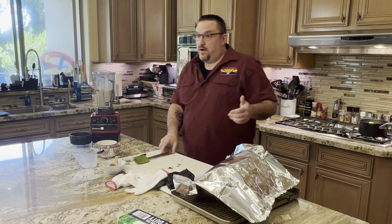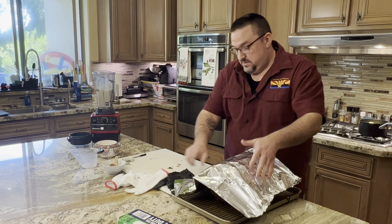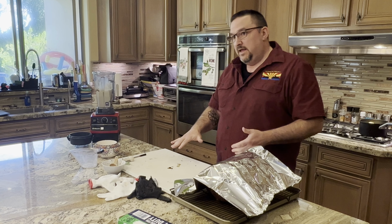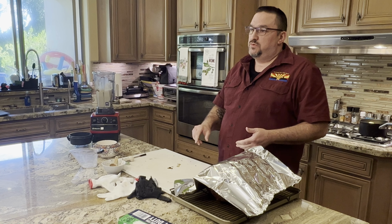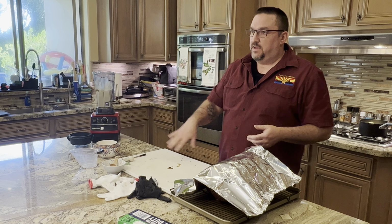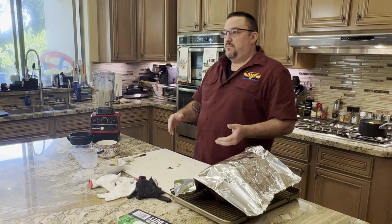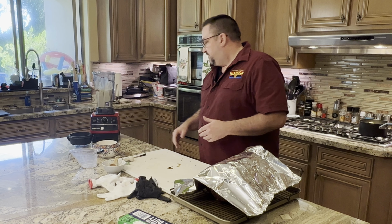Excellent. Now we'll pull that preheated cast iron skillet out. We'll get it greased with about 2 tablespoons of oil. Make sure the oil gets all the way around the edges. We'll put the Yorkshire pudding batter in, put it back in the oven for 30 minutes.